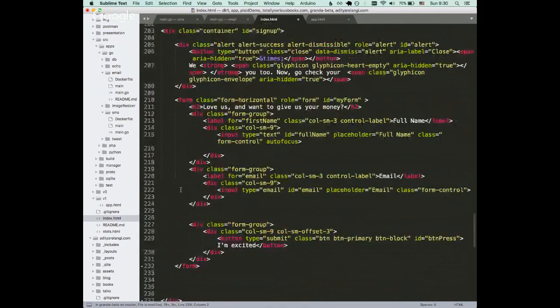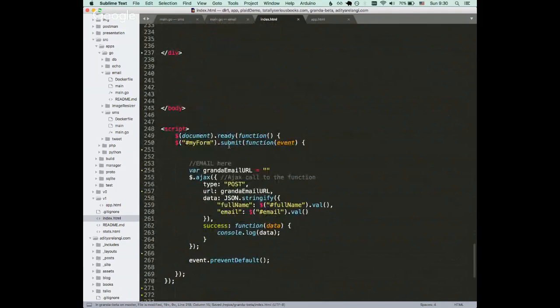When this form is submitted, I have this function, the Ajax call, to call this URL. This URL is what I got from Granda. I didn't push any of my changes anywhere. All I did is create this, and I have a URL to invoke. I'm sending it the full name that the user puts in and the email.